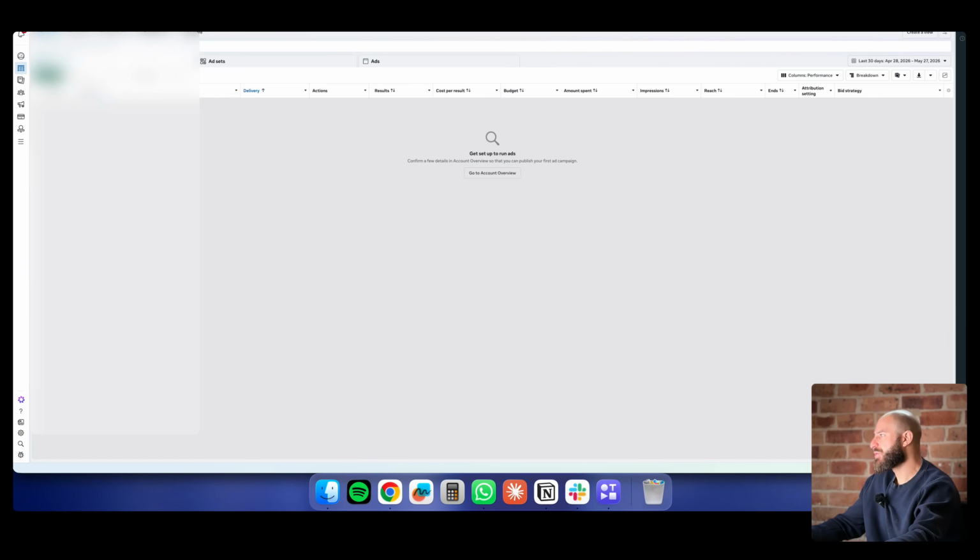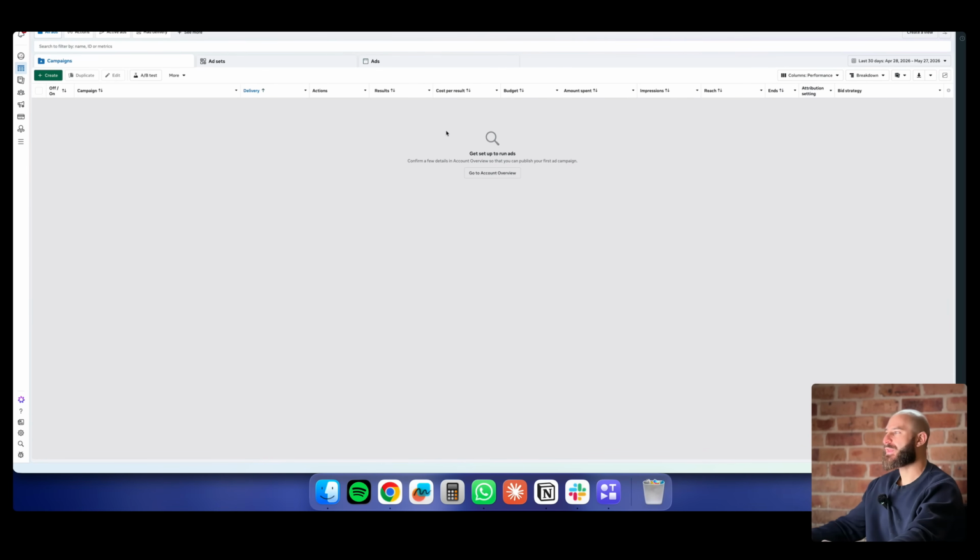And so I'm going to show you, if we're starting from scratch like this, how to structure things. Now, there are two types of campaigns. Before you start and launch a campaign, what you want to do is have your creatives. And you can use AI to create those creatives, and I'll show you how to do that in another video. But we're going to be talking about how to actually structure things inside of the ad account.